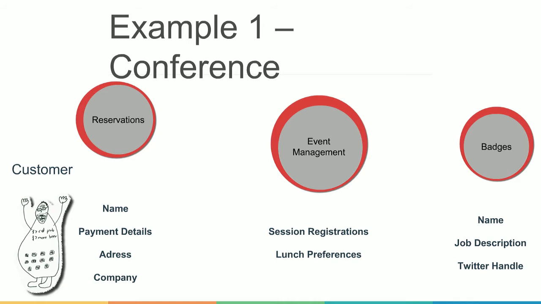Do we really need to tightly integrate the name here? Or could we, let me give you an extreme example here, could we just print out a list of reservations on a piece of paper and hand it over to a bunch of students who just create the badges in a badge printing system? So that means a total separation here. I mean, what could go wrong in this case? My last name, Plod, if you replace the P by a B, in German it would be blöd, which translates to stupid. So I could, in the worst case, get a badge which says Michael Stupid on it.